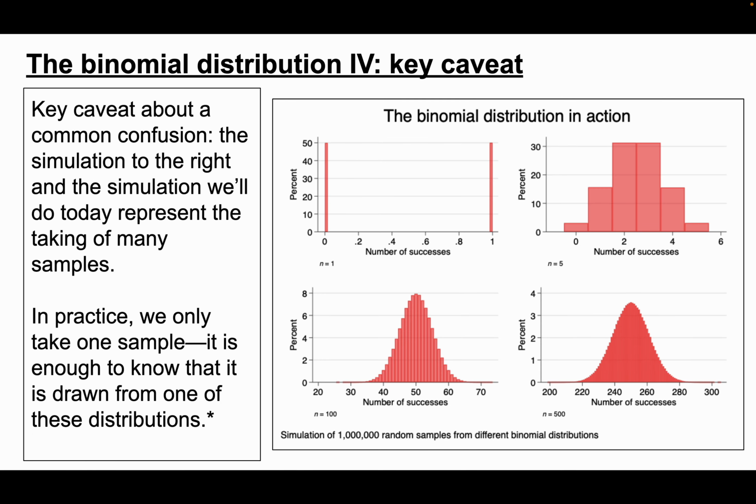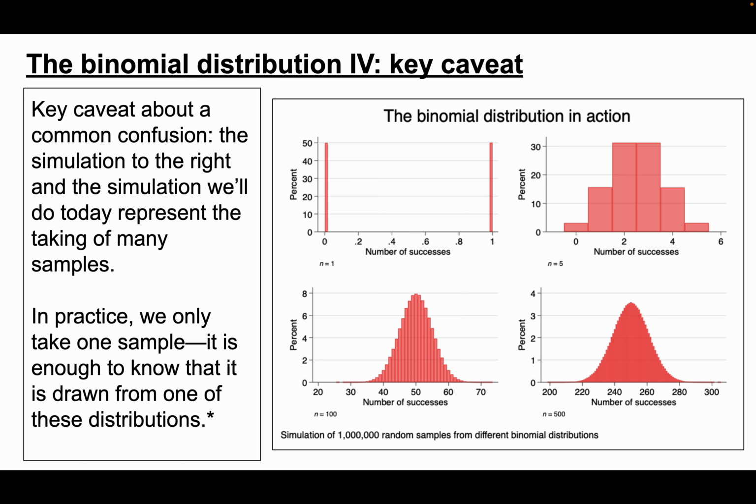So there's a key caveat here, and this comes up very often, so don't worry if this is tricky at first. The simulation to the right and the simulation that we'll do today in class represent the taking of many samples. In practice, we only take one sample. It's just enough to know that it's drawn from one of these distributions. We don't actually have to simulate it.